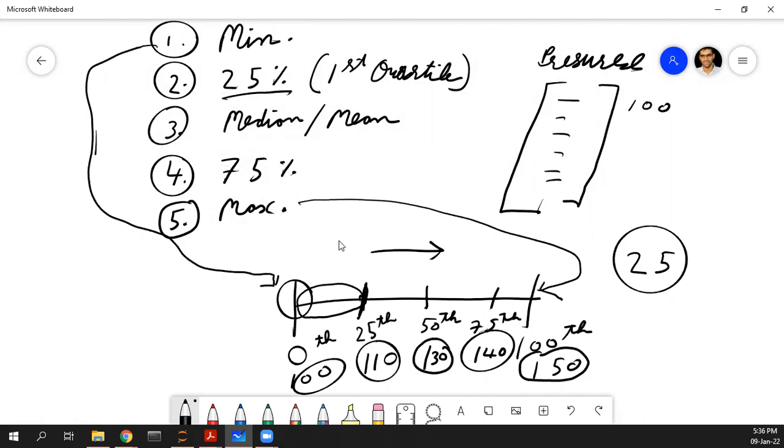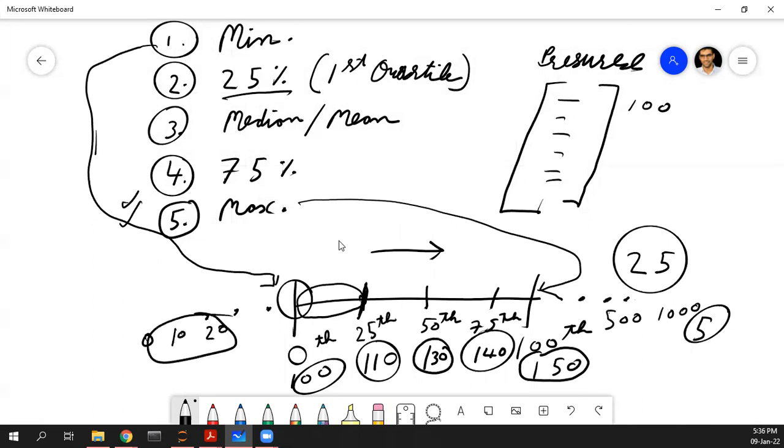Now we have discussed the ideal condition. Sometimes there are outliers present below the min point and above the maximum point. For example, we have data from 100 to 150 mainly. Of these 100 data points, about 95 are between 100 and 150, and there are 5 points outside this. For example, 2 points are 500 psi and 1000 psi, and 3 points are 0 psi, 10 psi, or 20 psi. So these 5 points are going to be my outliers.